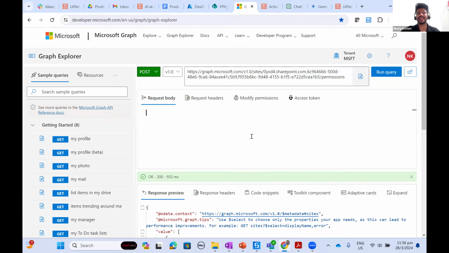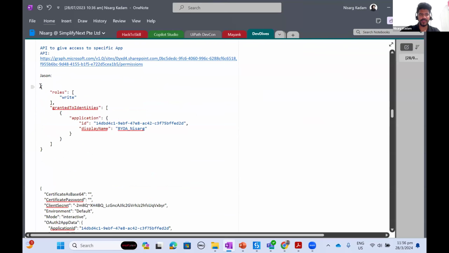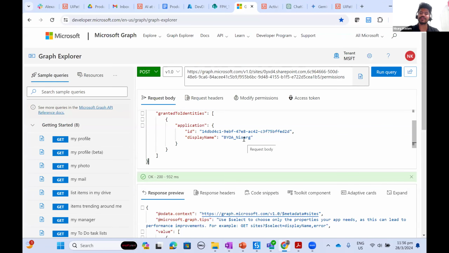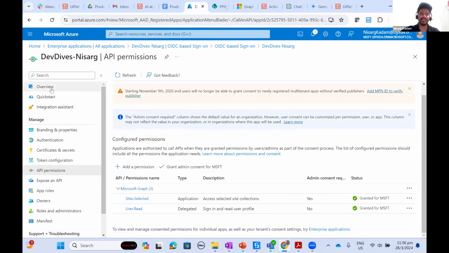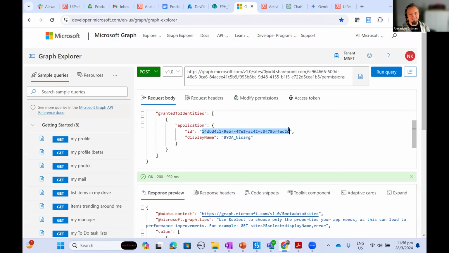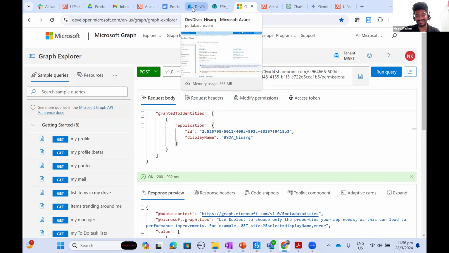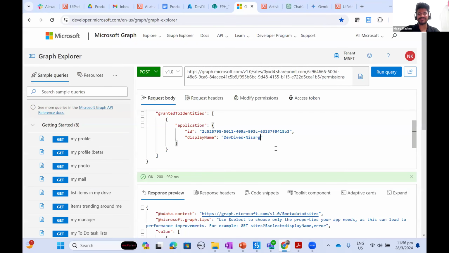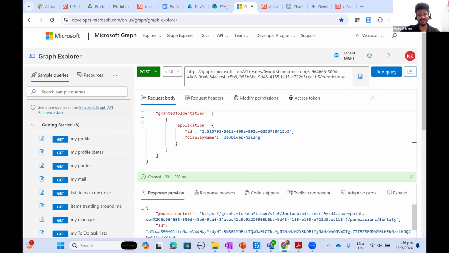What I'm doing is giving that specific site ID, and now I need to provide the payload data since it's a POST API. The payload data is in JSON format. I'll copy the JSON, and the JSON requires your ID and the name of the application. The ID is nothing but our app ID. This looks very complicated. It's not that complicated. It's a little bit simple when we just use three APIs. But yes, on the Azure side, it is a little complicated. And now we give the application name, and here we go, run.